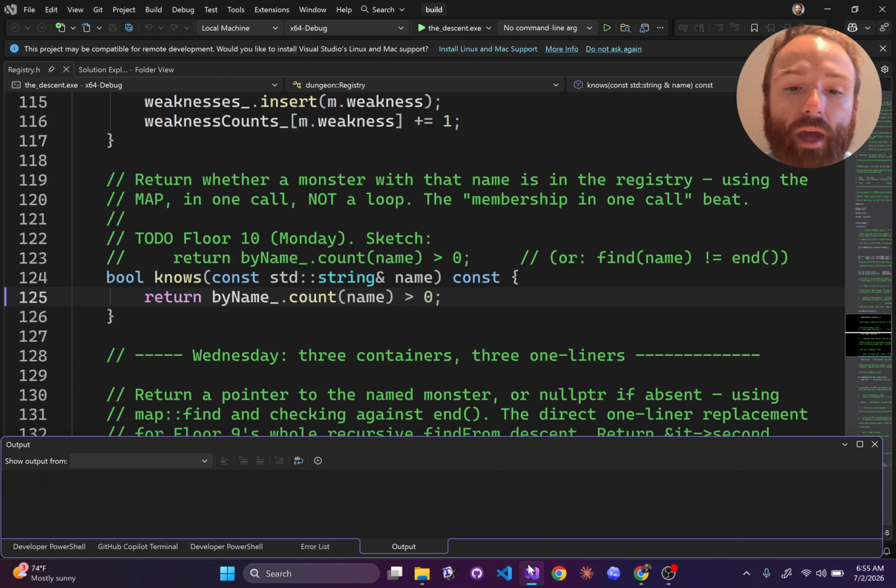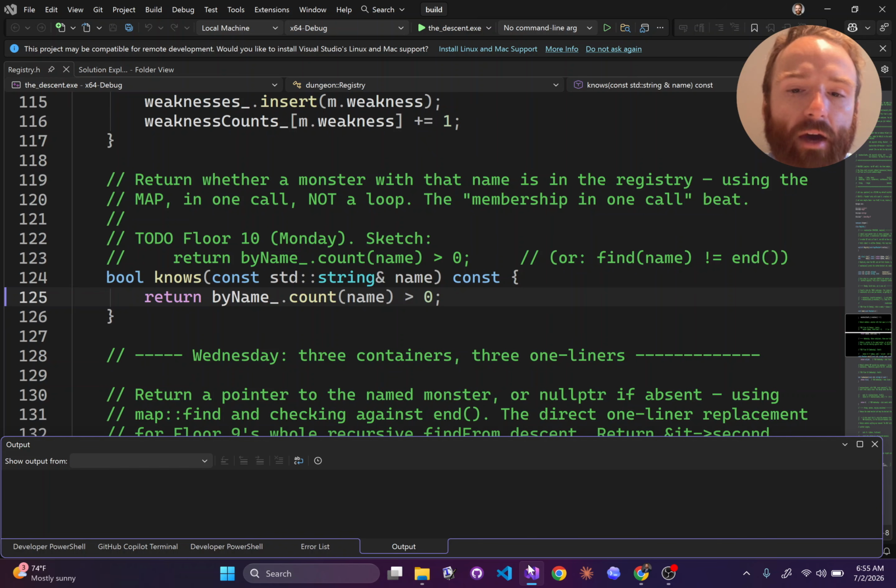So we have a couple methods here today, one per container. We're going to have recall, which is going to be using the standard map's find method, which returns the whole record or a null pointer if not found. We're going to work on has weakness, which uses standard set's count, which is a membership test against the set.